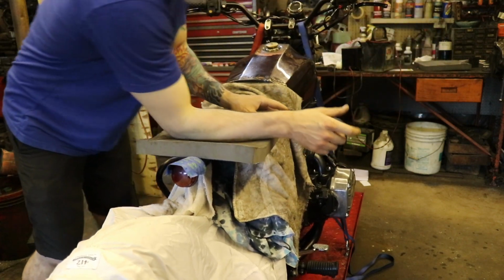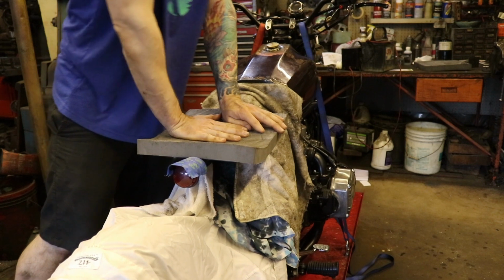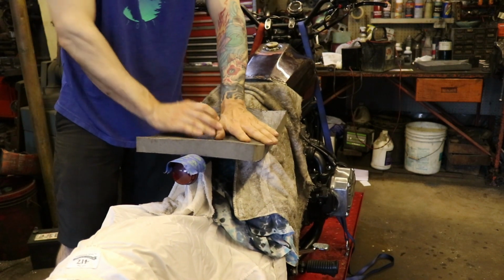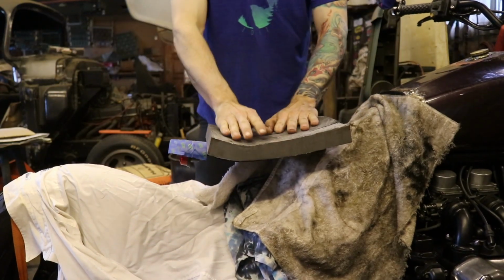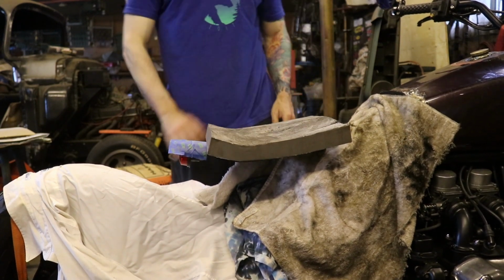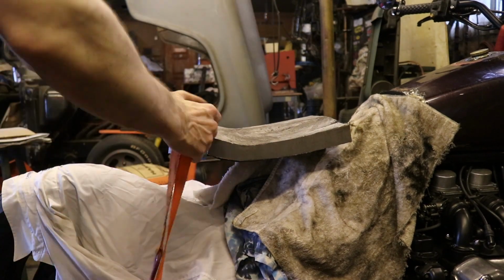Maybe I don't need to put any weight on this thing. It just sucks right on there. That's kind of amazing. I'm just going around trying to make sure I get all the little bits in contact, even though it seems like I could probably start shaving it right now. I'm gonna let this thing sit overnight, and I am gonna put my little strap over here just in case.